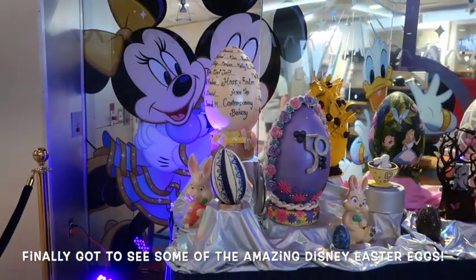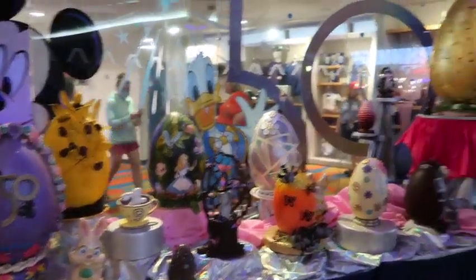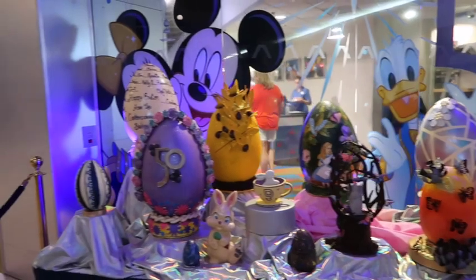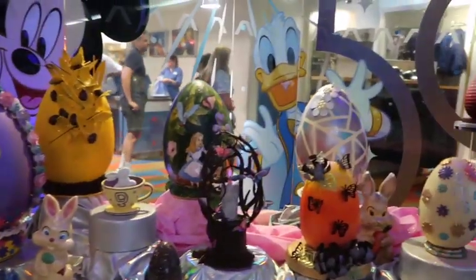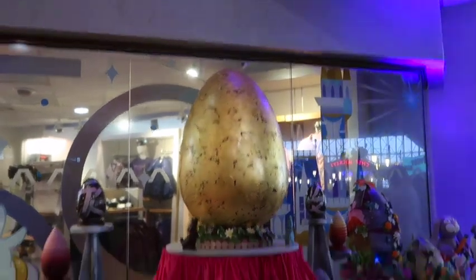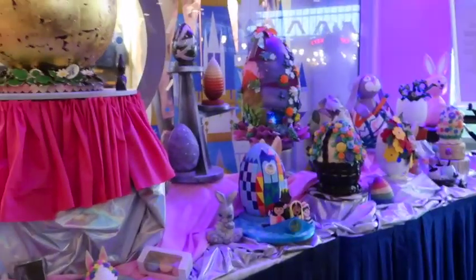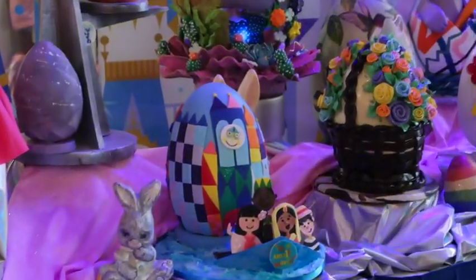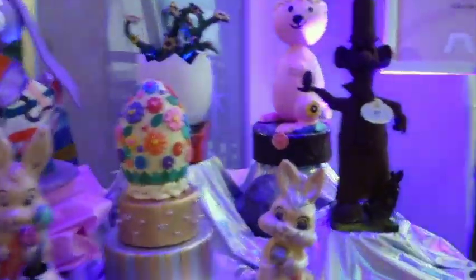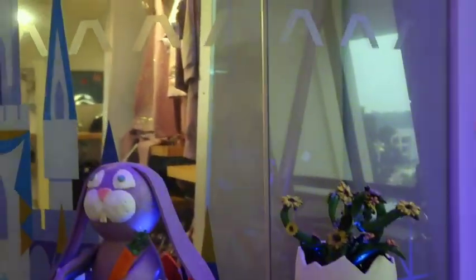Oh look at the 50th one! It's the first time ever that we've seen Easter eggs — we've never been here over Easter. Oh wow! Is that a Small World one? Yeah, it is a Small World one! Oh that's gorgeous. Oh look at the big gold one, isn't that gorgeous? Oh my favourite — Small World! Amazing isn't it? Look at the lantern — it's amazing. I like the purple bunny in the shell, that's lovely.